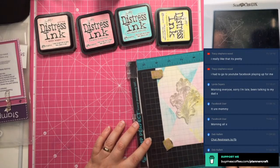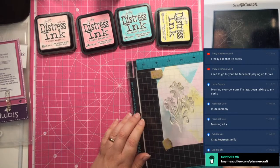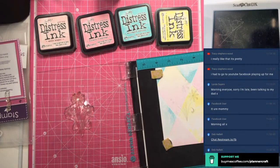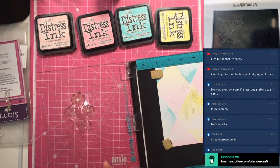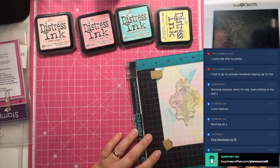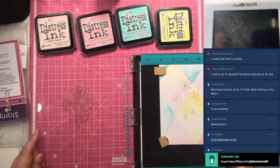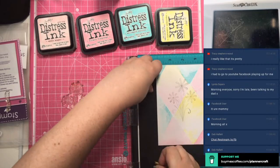Now what I really want, ideally, is to just be able to see those flowers. So we can see that one there, but these two haven't quite come out. So I'm just going to give them another little inking. And the reason being, we're going to actually get the ScanNCut to cut them out. Not fuzzy cut, but at least to have circles that go around. So there we go. We have our stamp design.